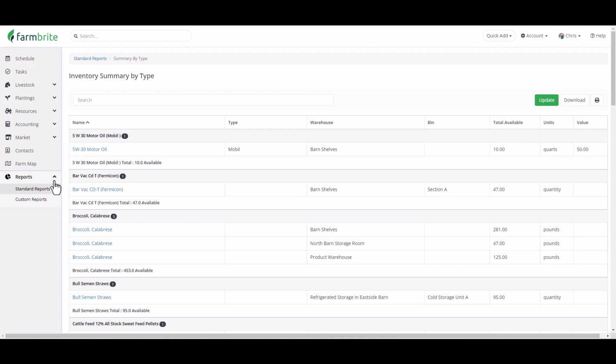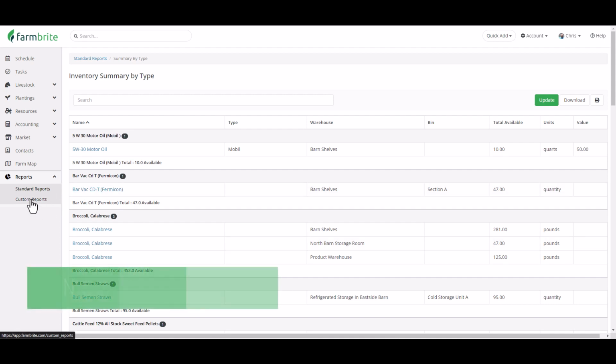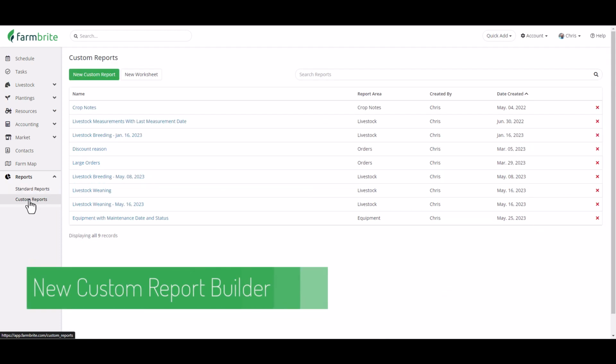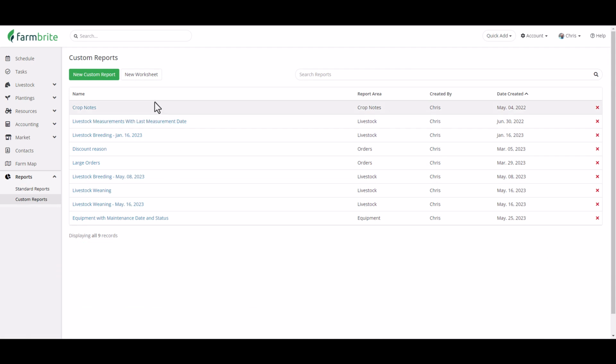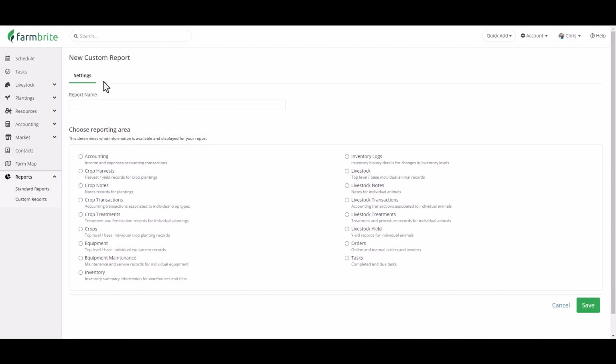And while we're under this reports tab, let's take a look at the new custom report process as well. When I select custom reports, I'll see a list of any that I've created previously. I can easily run them with just one click. I'll click to create a new custom report. If you've ever built a custom report before, we think you'll find the process improved. And if you haven't, we encourage you to take a look through this. This is a really powerful tool that allows you to choose exactly what you want to see on a report and how it should be displayed. What we've done here is made it more intuitive to use.